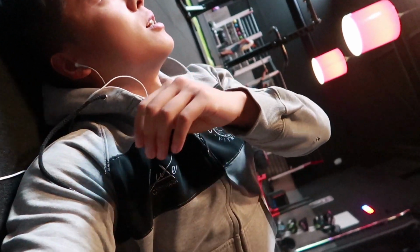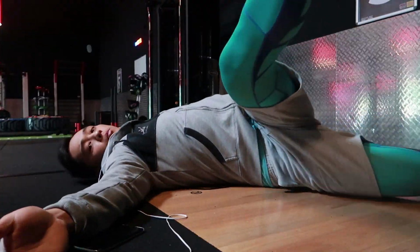That's one shitty ass ball, but I really need to do this to lower the strain on my lower back because it's in constant tension lately and it does not feel nice.